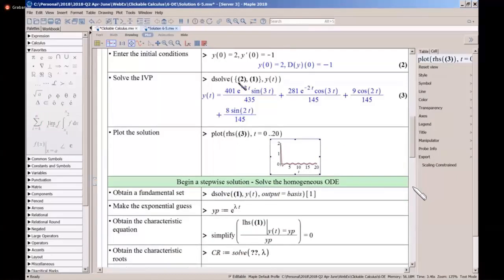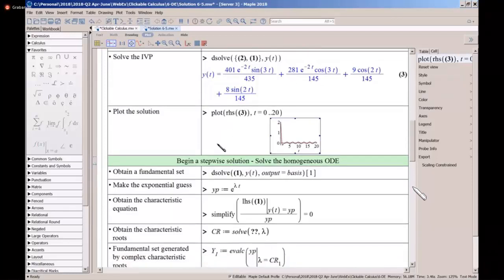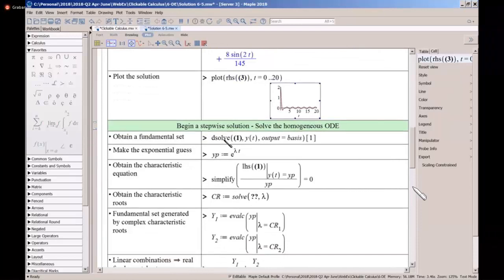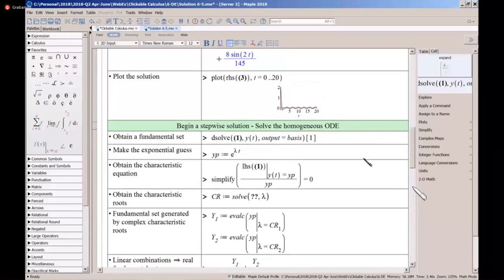So all of this stuff about how Maple returns the solution, it returns y of t equals, and then you have to grab the right hand side if you want to draw a graph. All of that is done in the assistant, making things much simpler. Now let's do stepwise. Let's see what Maple can do on a stepwise basis to help understand this process.